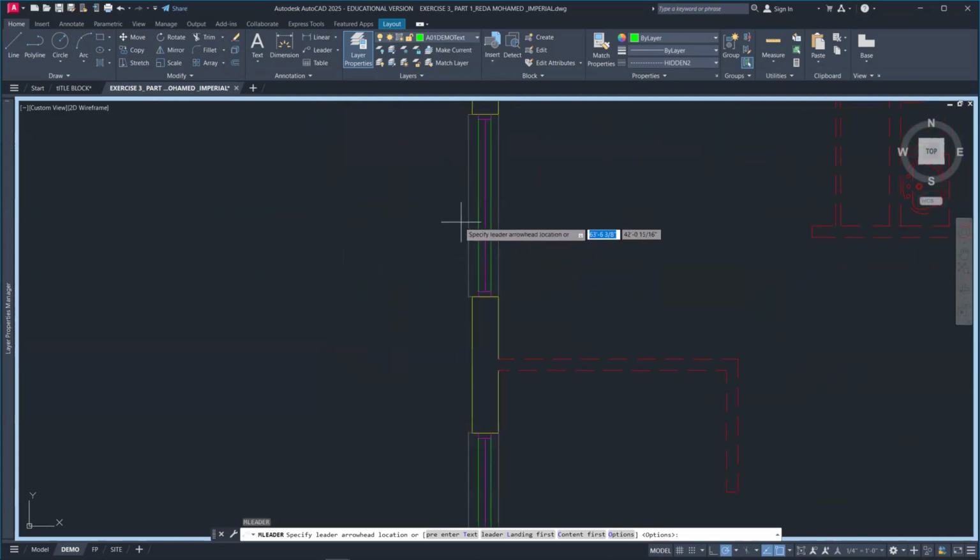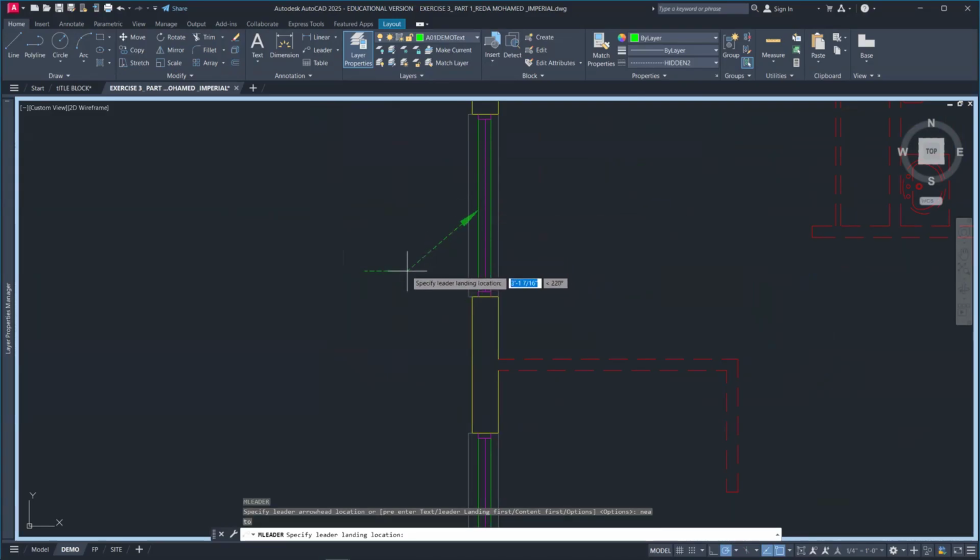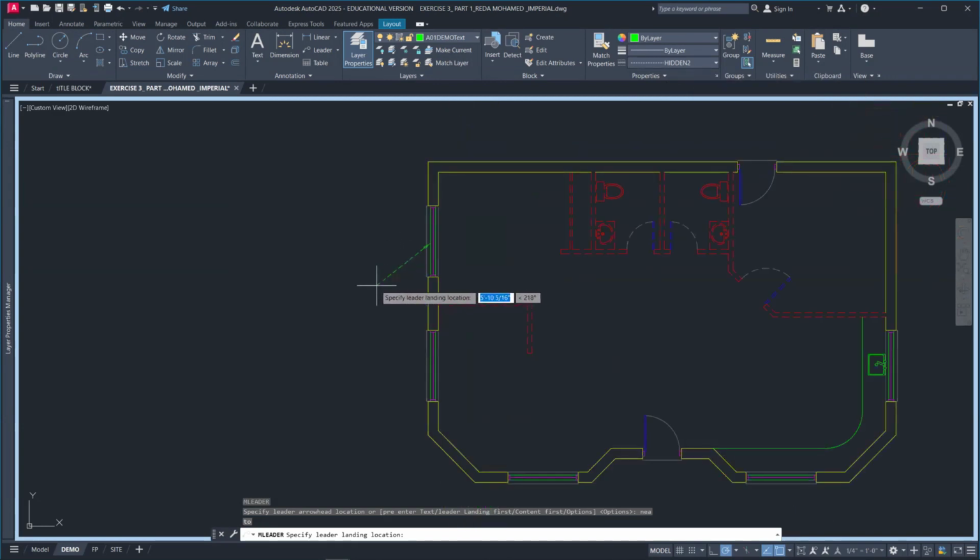We'll start with this. Now, I want it on the window, so we'll say near, N-E-A, enter, and then we'll place it anywhere near or on the window. Now, this should be by layer, so we'll change that later, but that's okay. So we'll place it somewhere here.